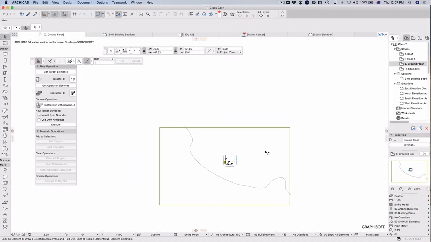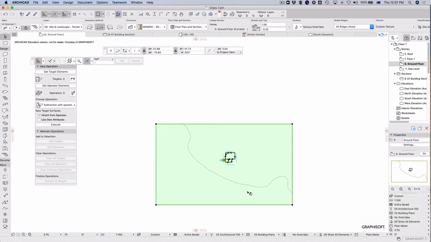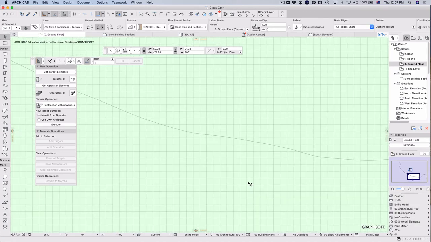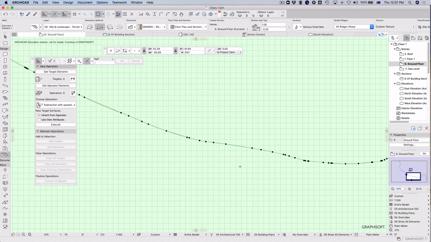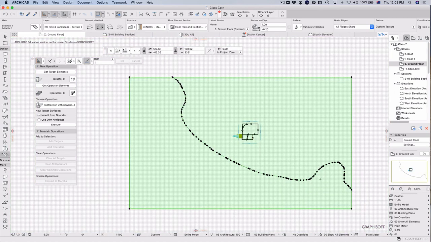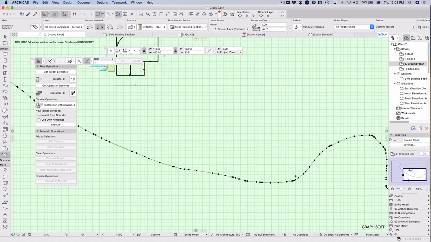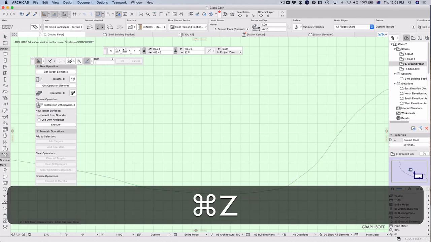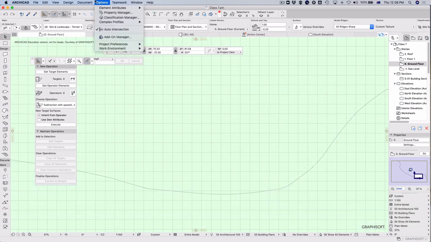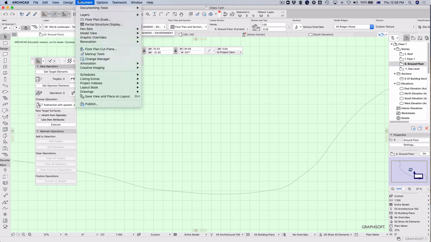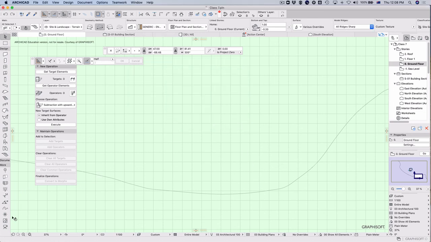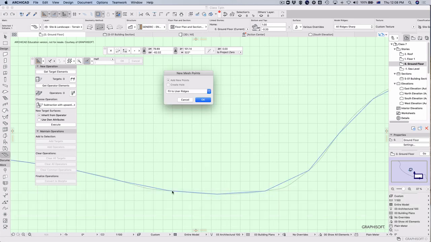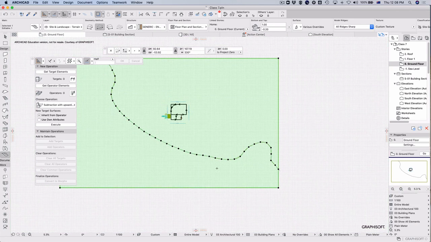Okay, and we'll just select this mesh. Now remember my magic wand was set to 10 meter lengths, and watch. Cool, add user points, and bam. Not perfect, but a heck of a lot better. Hang on, I would have thought it would have been even better than that. Let's go to our magic wand settings. Oh, that's because this needs to be, sorry, 10 meters. And we go back to here. And look at that. There we go.